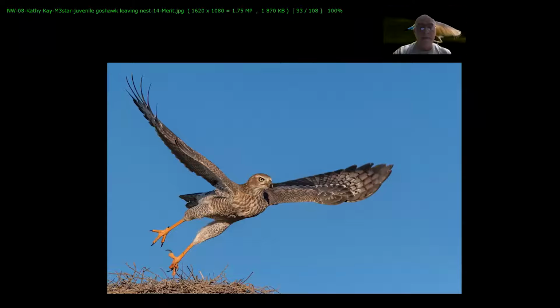Guess who went to Kalahari? Yes, Kathy, that is a fantastic capture. I really must say the angle of the bird with the legs and the wings, the color, the blue sky is the right kind of blue. It all just works together so nicely. I must tell you, I scored it a 5, and very well deserving of its merit. Great capture.